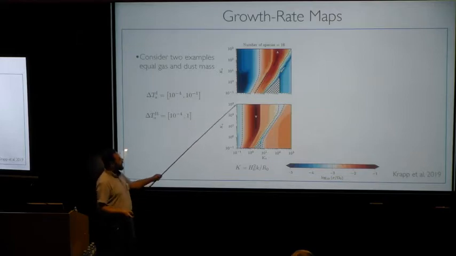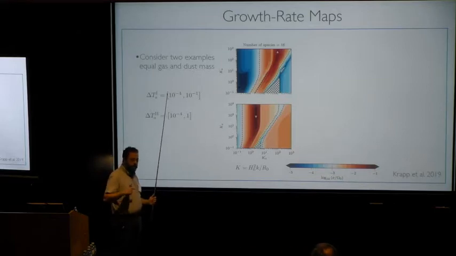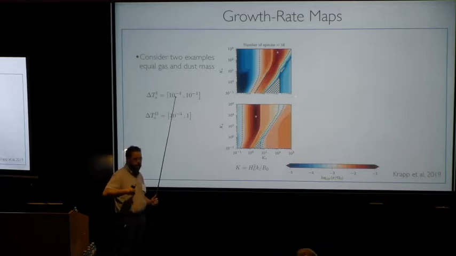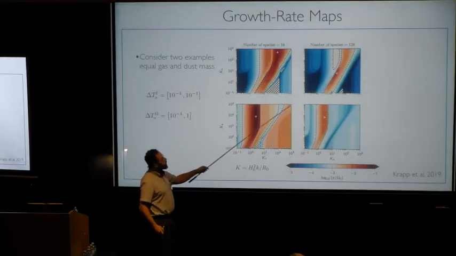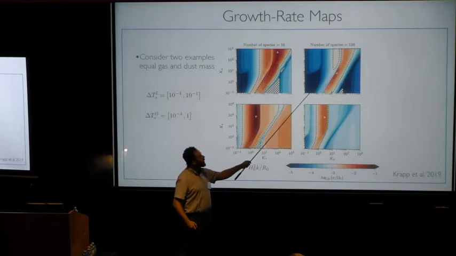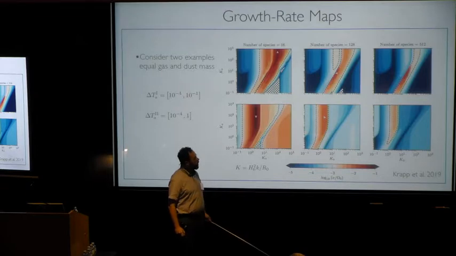What I want you to focus on is how this map and this map change when we increase the number of species that we are using to describe the same distribution, okay? So constant max, constant range of Stokes number, and I'm only changing the number of species in order to have a better representation of a continuous distribution, right? What happens is that when you go from n equals 16 to n equals 128, this changes quite dramatically. This does as well. And when you increase this further to 512, this changes even more, okay?